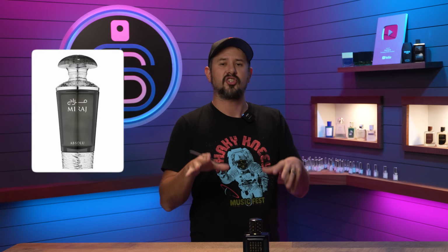I got mine from Fragrance Buy, and this is one of those ones that you spray it on, and that quality immediately is just like, whoa. How much was this again? The answer is about 31 bucks, but for 31 bucks, this is the best Leighton Exclusif clone right now. There's another one that they have that's very good as well, called Mirage Absolu, spelled M-I-R-A-J, but that one is harder to find, kind of a pain in the butt, and this one, super easy. Also cheaper, so that's a win-win right there.